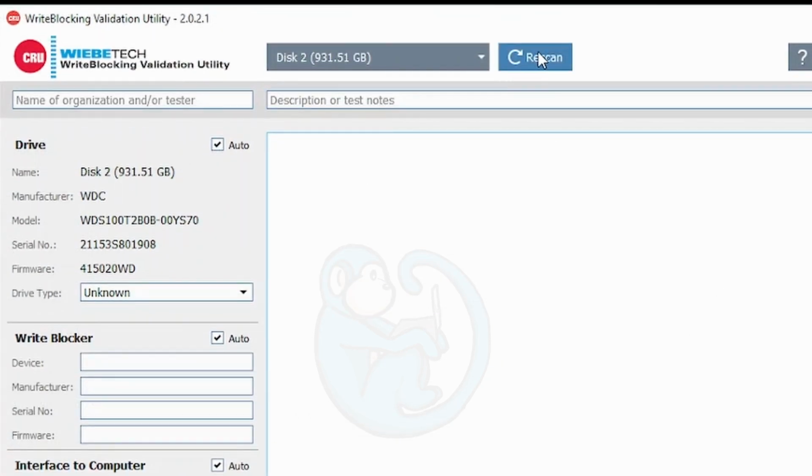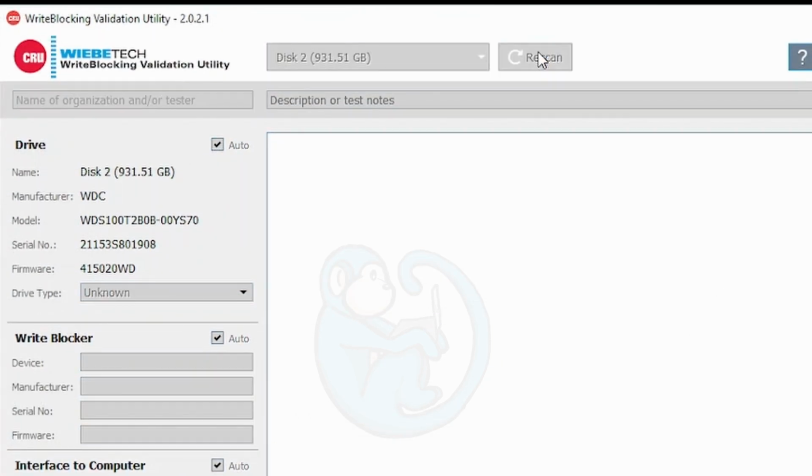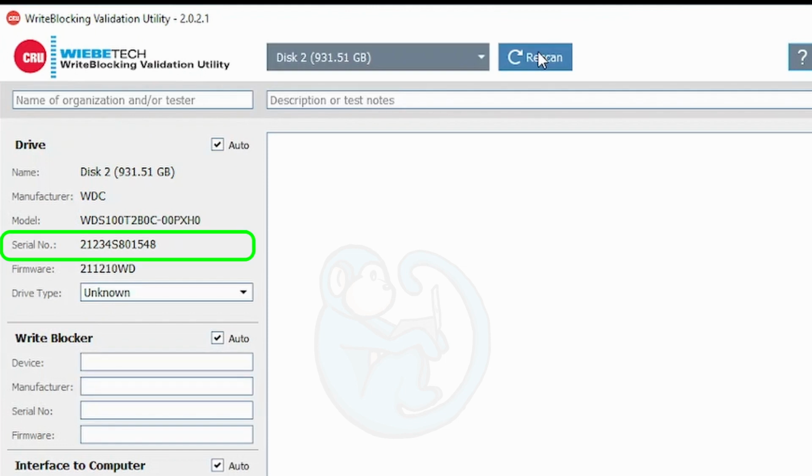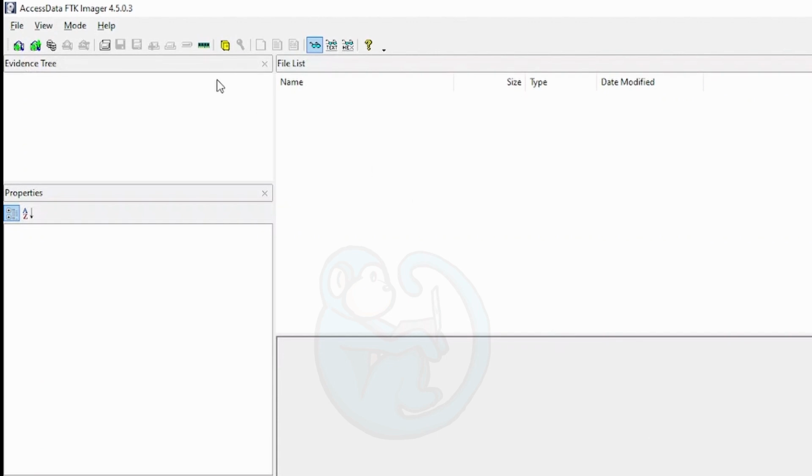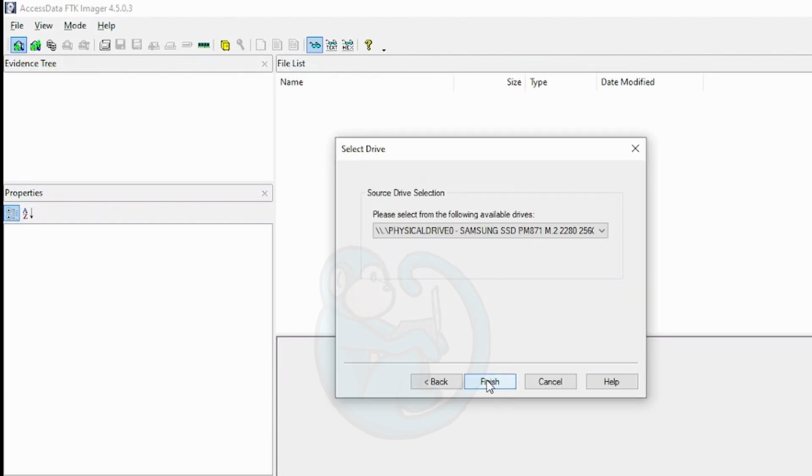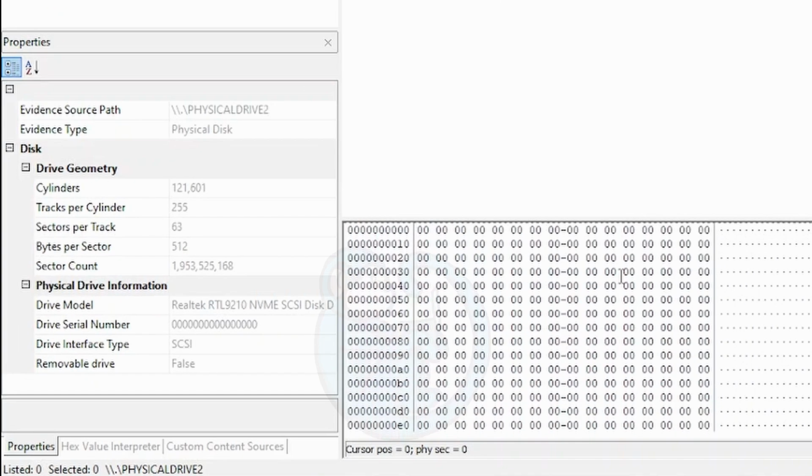And if we use the WiebeTech write blocking utility, it reports 21234S801548. So this utility picked out the correct serial number. And lastly, with FTK Imager, if we load in this particular physical drive, we get a serial number which is a whole bunch of zeros, which is not so useful.